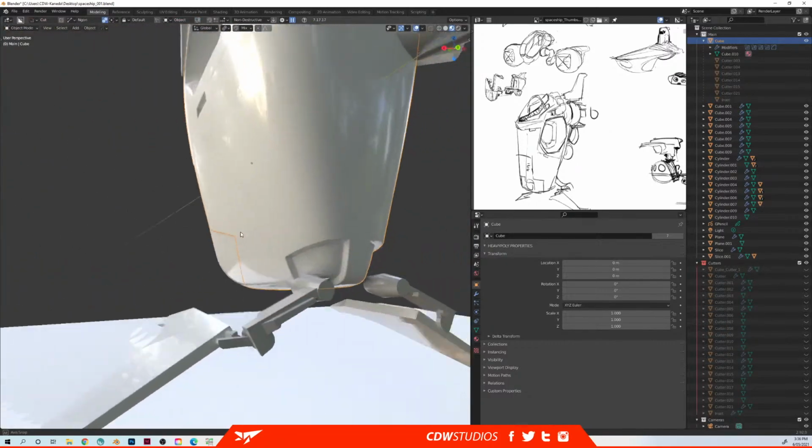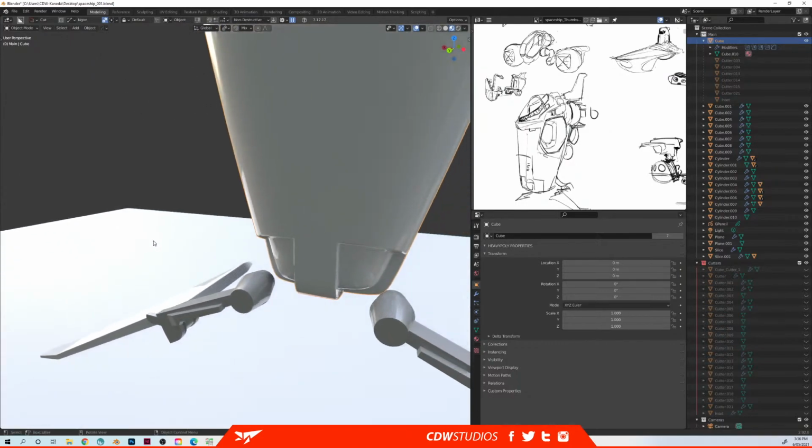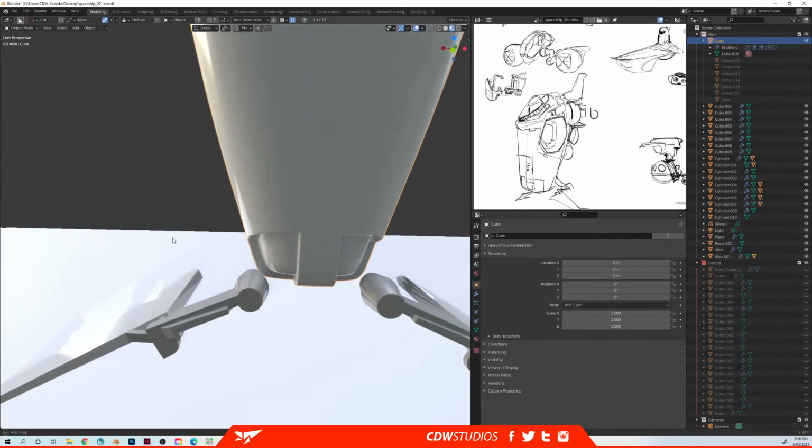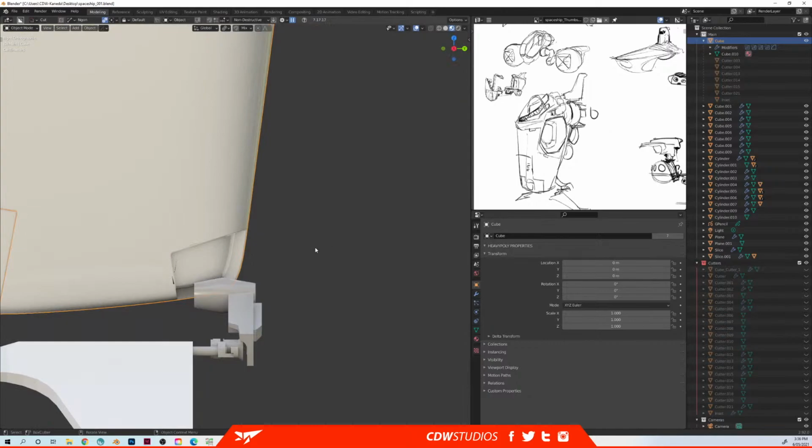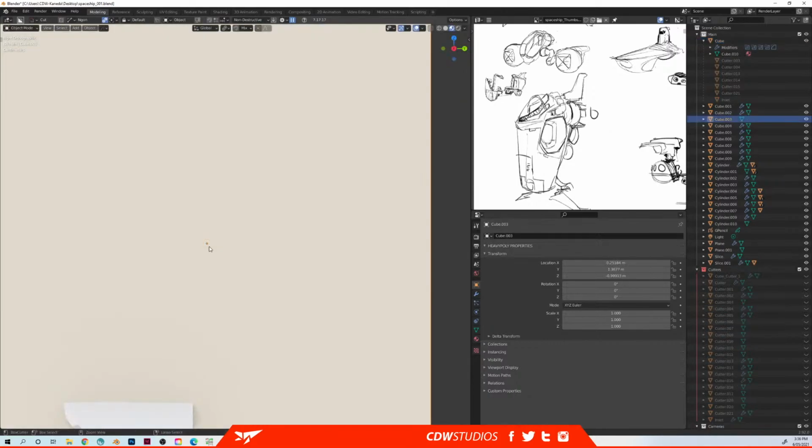Insets in there. And, this is probably gonna break.